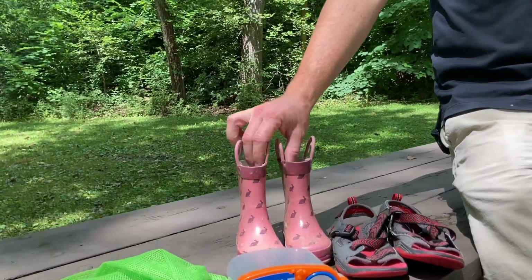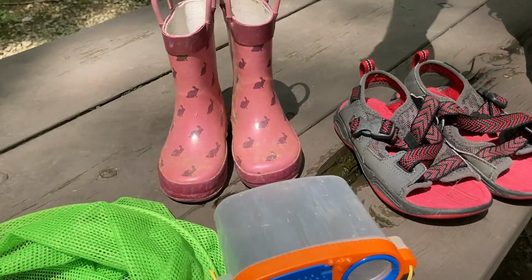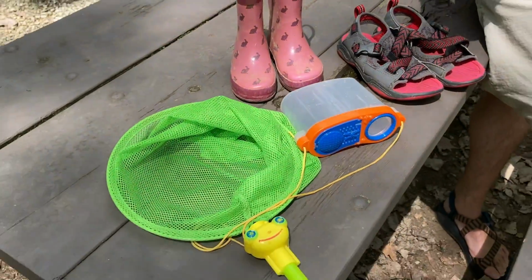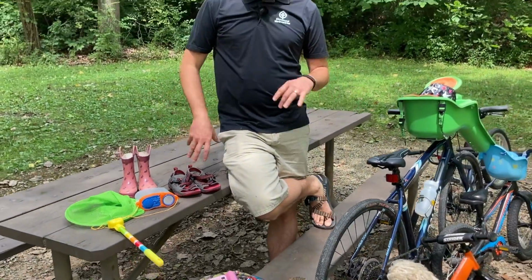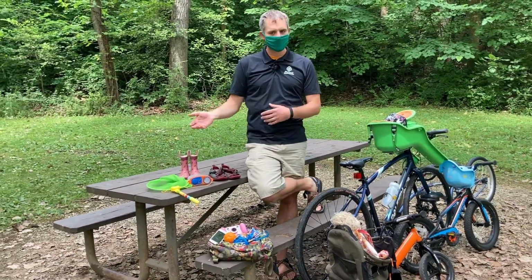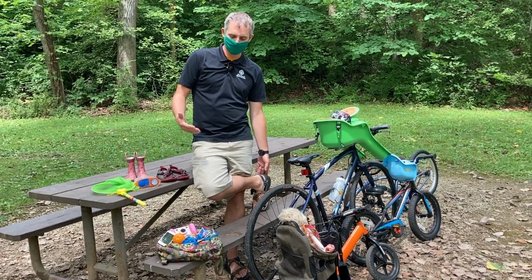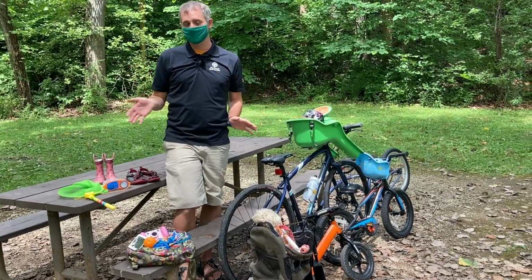And if the water is a little bit colder, rain boots are great, or sandals or just an old pair of shoes are good. That way you do not have to worry about your kids getting dirty or muddy or that sort of thing. Just try to let that go from the beginning. That way they're more likely to have an enjoyable time because you're not stressed telling them no or come over here. Obviously intervene if you need to for safety's sake, but an encouraging word would be, let them be a kid and don't have much of an agenda.